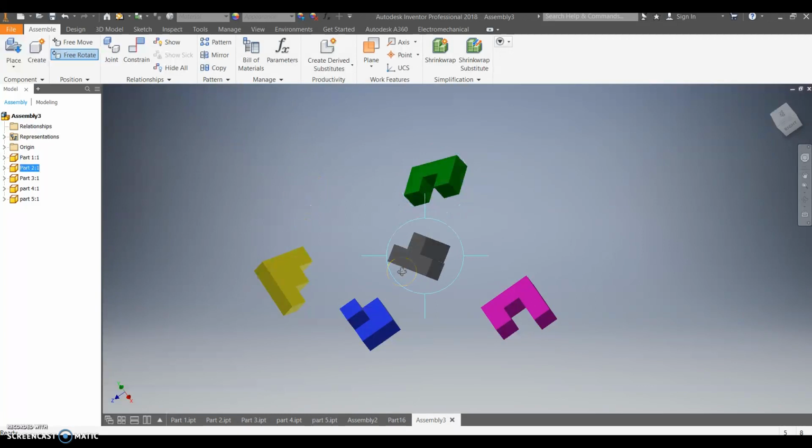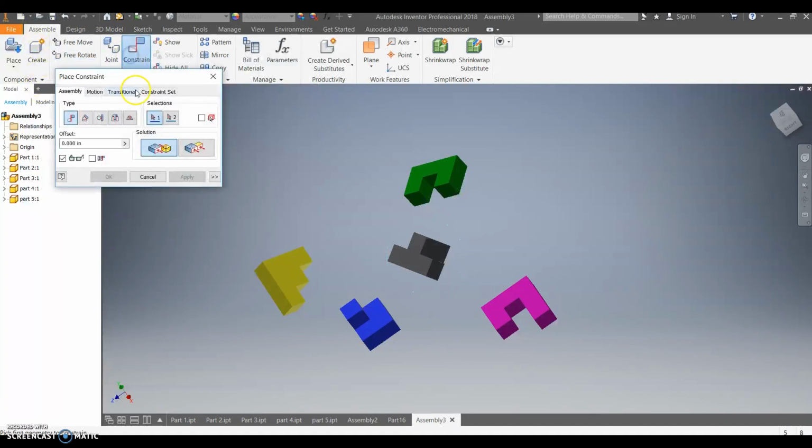The way we assemble these is using a constraint, just like geometric constraints, but these are three-dimensional. We're going to use a constraint to assemble these parts. In constraint, I have multiple different options, but right now all we're going to use today is the mate constraint. Within the mate constraint, you have 2 options: mate and flush. Mate, I like to explain to my learners, is like imagining you're taking 2 faces and gluing them together. The flush constraint means you're taking 2 faces and making them even with one another.